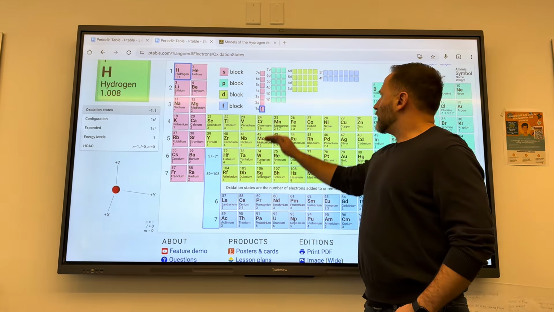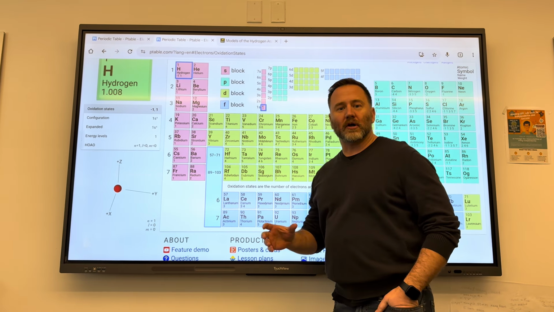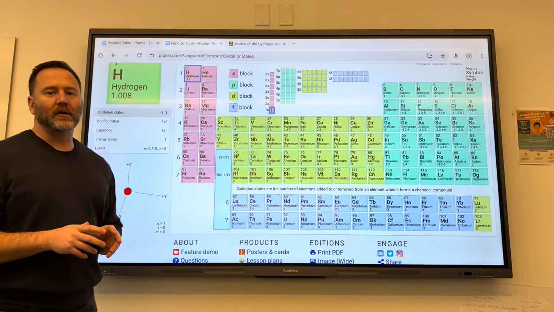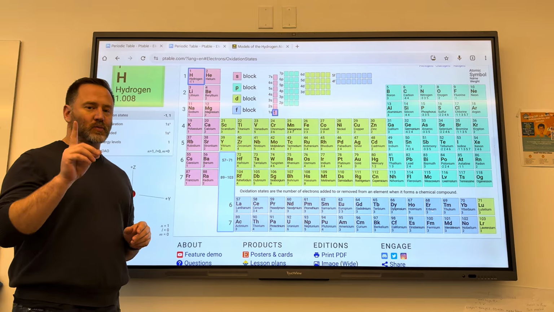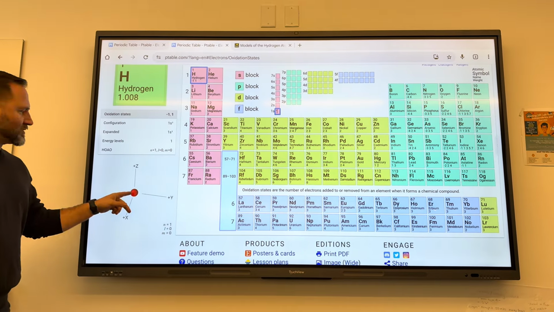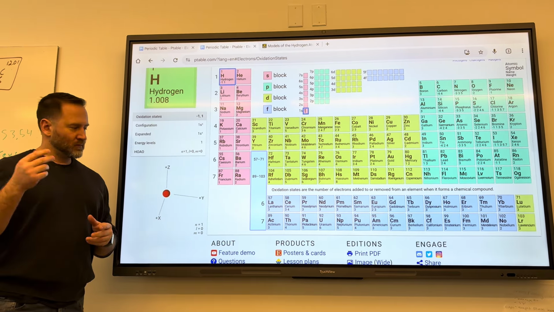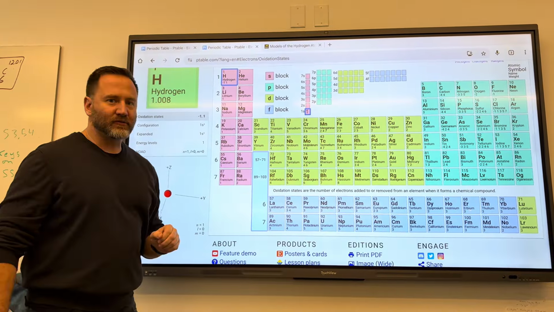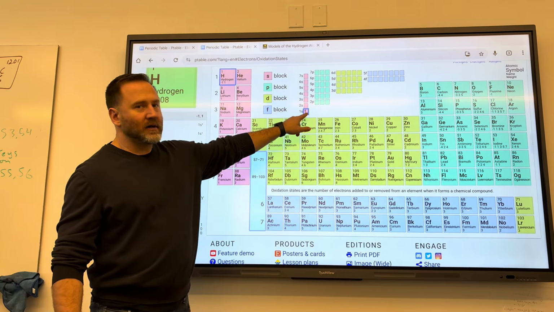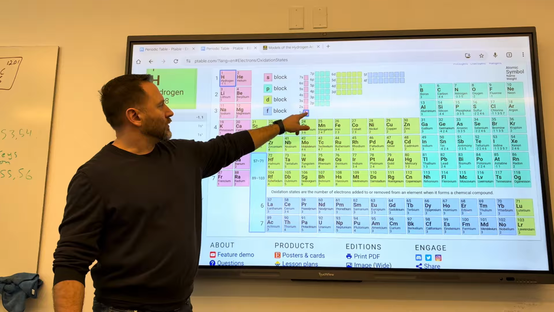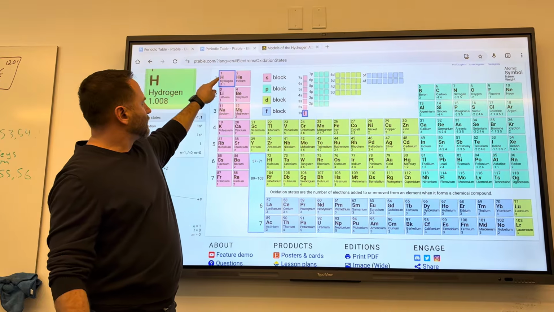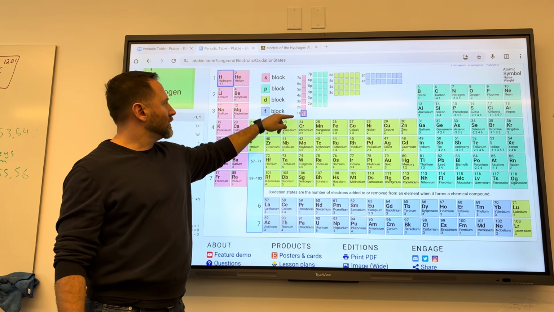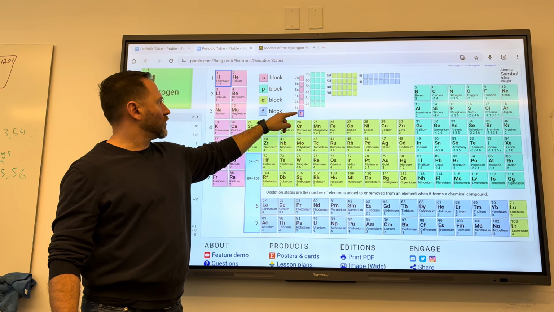So on the first energy level, there's not a lot of room. It's really small. We have room for only 2 electrons that are housed in what we call an s subshell, which contains just one s orbital. The s orbital is spherical in shape, holds up to 2 electrons. So in the first row of the periodic table, we only have 2 elements because we can only hold up those 2 electrons. So hydrogen has 1 electron. It's going to exist in the lowest possible energy state, which is in the first energy level's s orbital.